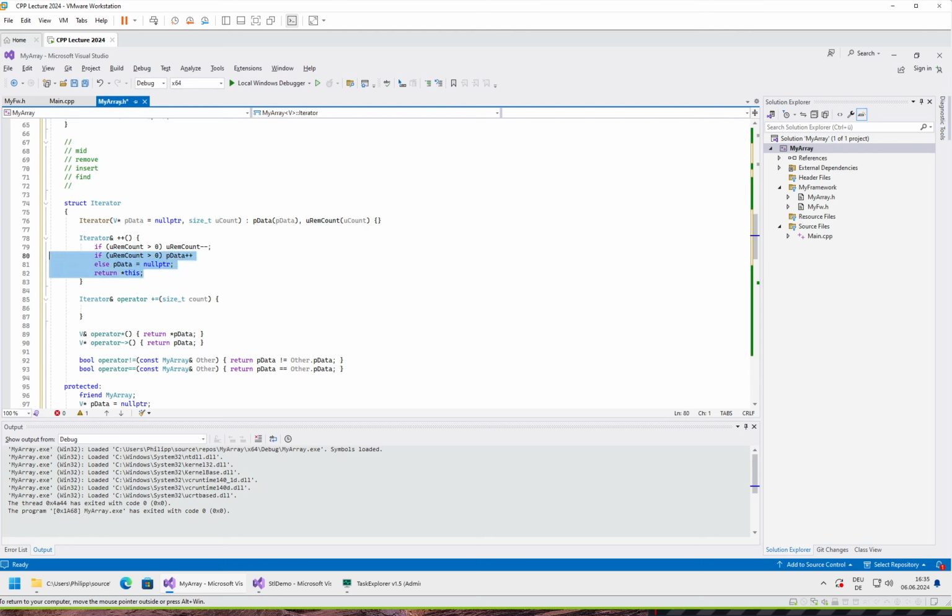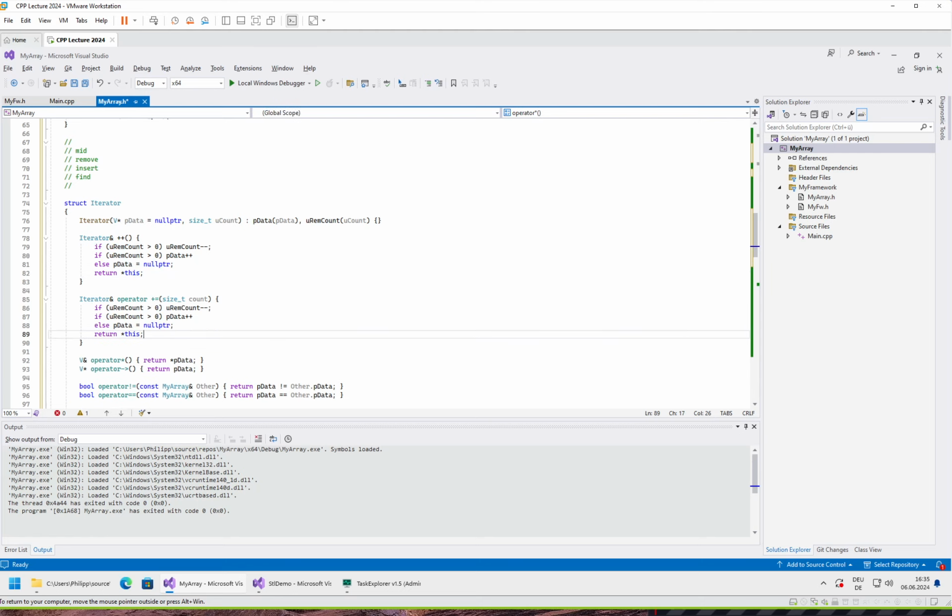And the other one is pretty much the same, just that this must be greater equals count, and you just minus equals count. Here I go.